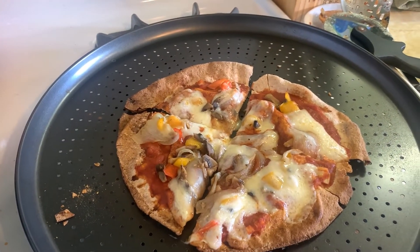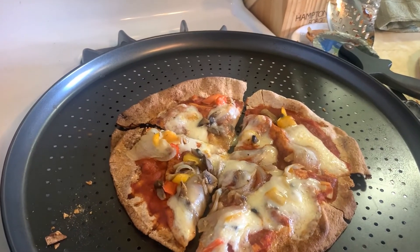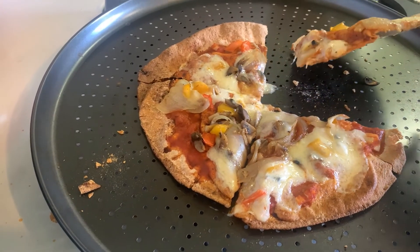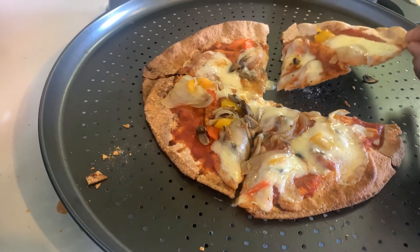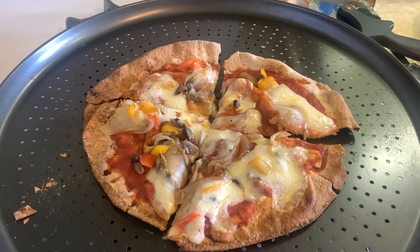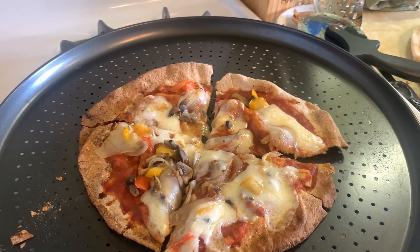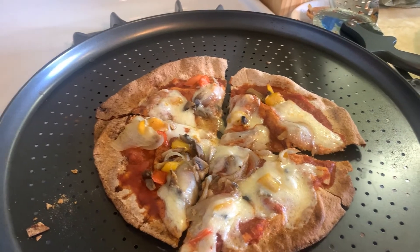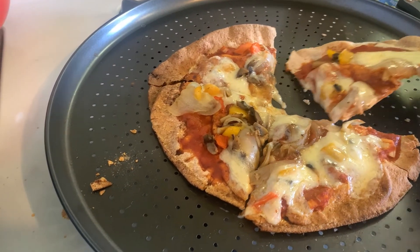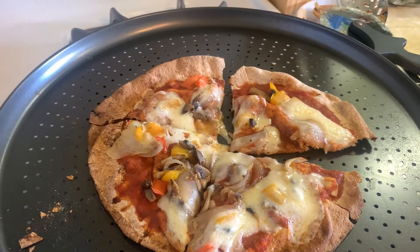This pizza is finished, and there are the rest of them. What I love about pita bread is it's so nice and crispy. You know how you like that crunch from pizza dough — I love the thin crust and I love it to be nice and crispy. I find that's exactly how it is with this pita.